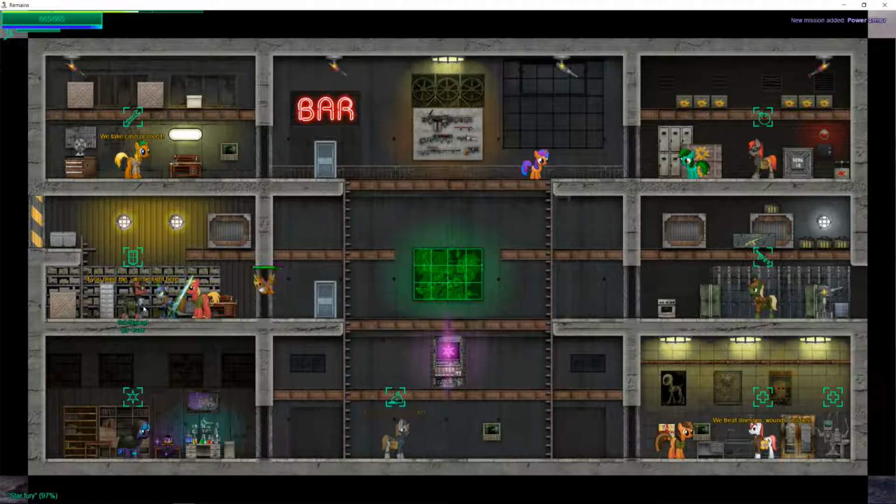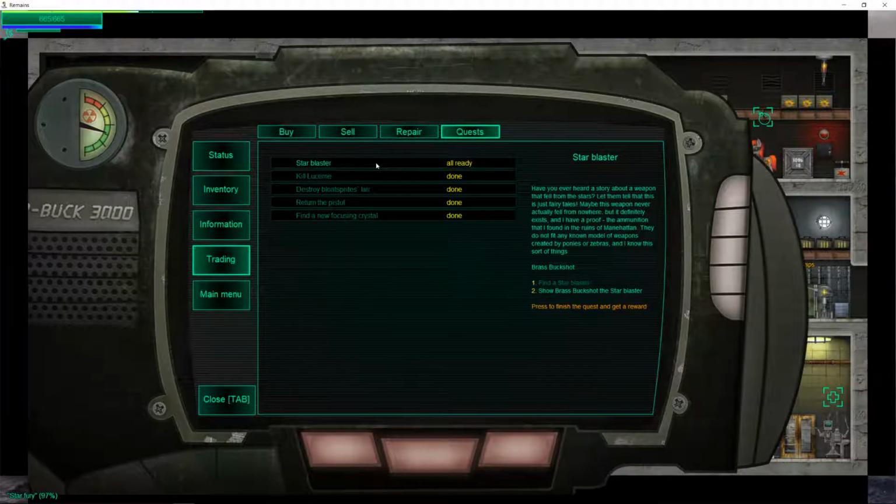Alright. Oh, maybe we're at the point where we need to visit the Steel Rangers, I believe. That might be where we get our power armor. I've never had a power armor in this game before. That's gonna be great. Well, we did find the Star Blaster. We killed a pretty scary robot, a Sentinel Elite thingy. And we got the Star Blaster.